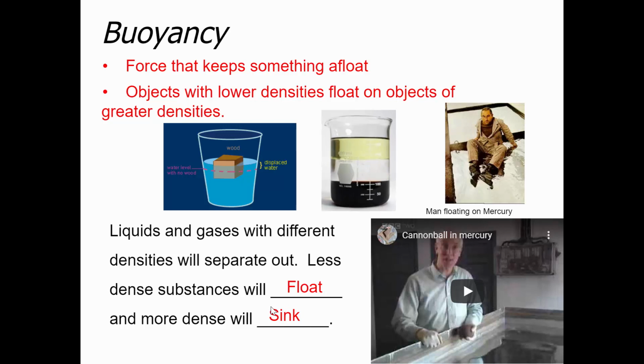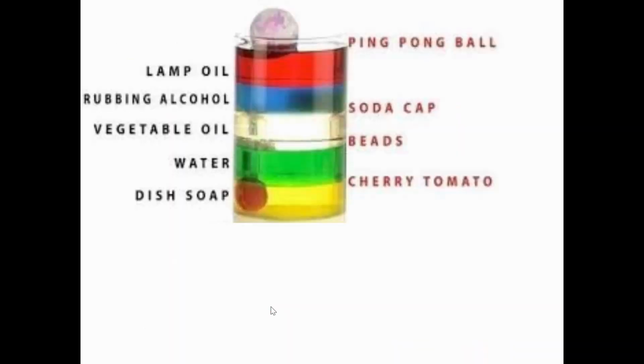So you can also layer liquids and solids of different densities, and they will separate out. Here I have 3 liquids of different densities. These are layers. Here's another example. All of these objects have different densities. You have dish soap, which is the most. Like oil and water, but which one's always on top? Oil's on the top. They just colored it so you can see.